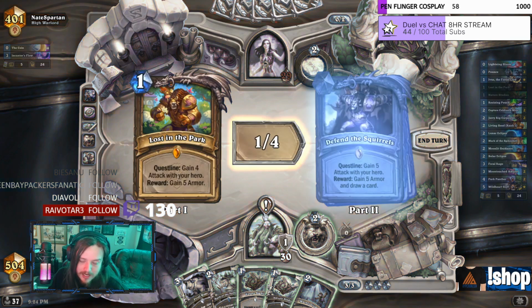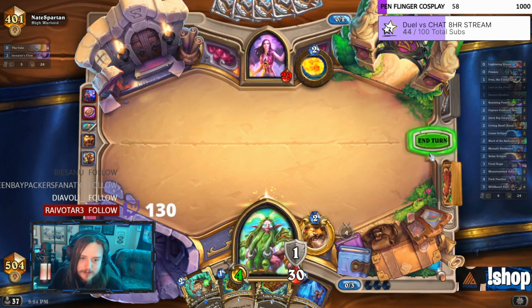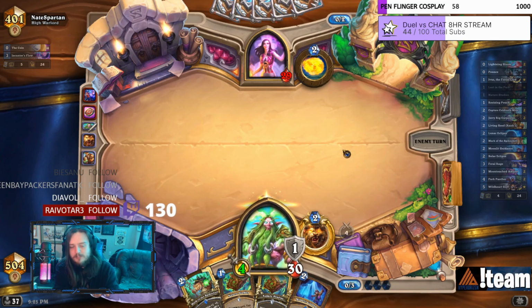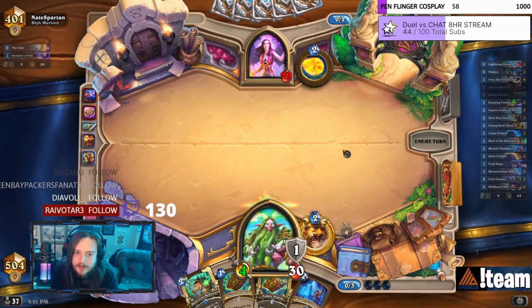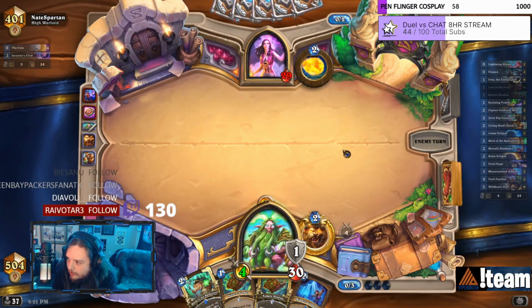Oh, he's playing Mozaki. This is another reason we can't have nice things. Coins out in Incanter's Flow, too. There's, like, no way I win this now. Well, I guess we do this in order to get the armor. It makes more sense to attack for 4 and gain 5 and progress the quest rather than just gaining 8 armor and doing nothing.